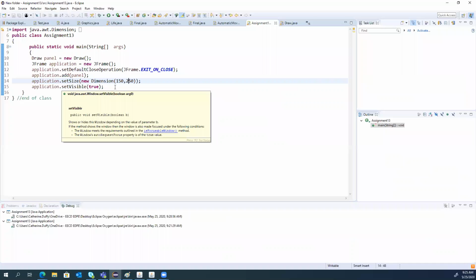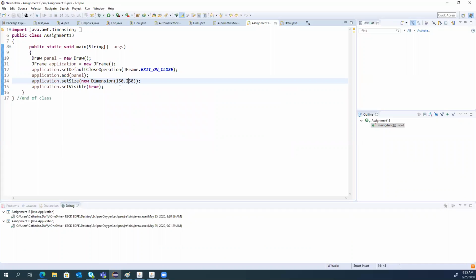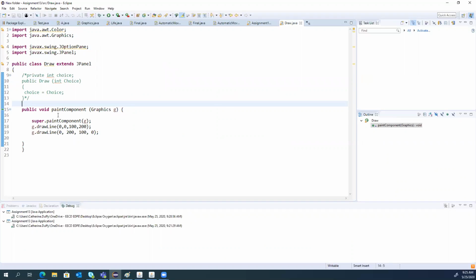Once you've done this, you use the same file over and over and over again for all your programs when you're graphing. So this will be the basics for 13C, 13D, 13E, 13F, 14A, B, and C, and also your project if you choose to do that. So once you get this working and you like it, use the exact same code over and over again for all your graphics. Your second file, paint component, is where your drawings go.